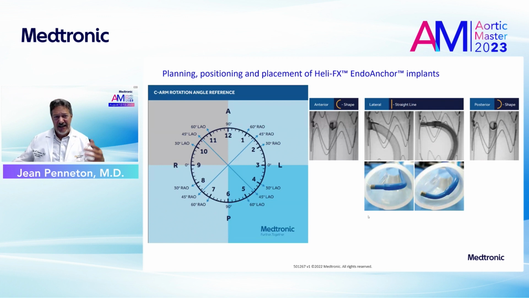When we do plan the positioning and the placement of HeliFix EndoAnchors in the arch, I think it is very important to remember that the only way to climb up on the anterior or posterior aspect of the arch is really by deploying those EndoAnchors, not necessarily changing the deployment view of LAO, but by really going into more cephalad and caudad orientation of the gantry to be allowed to place those EndoAnchors.